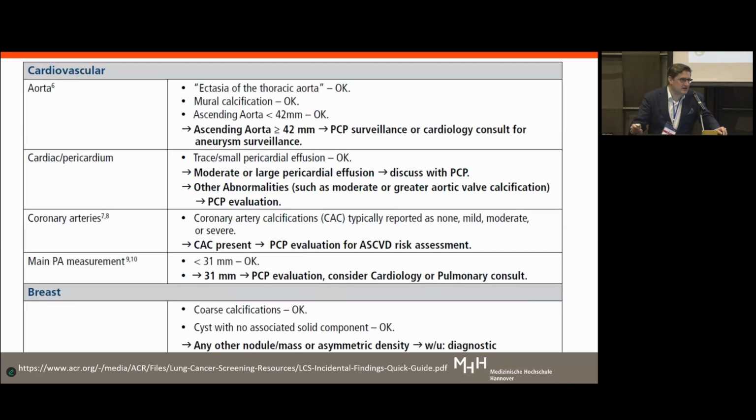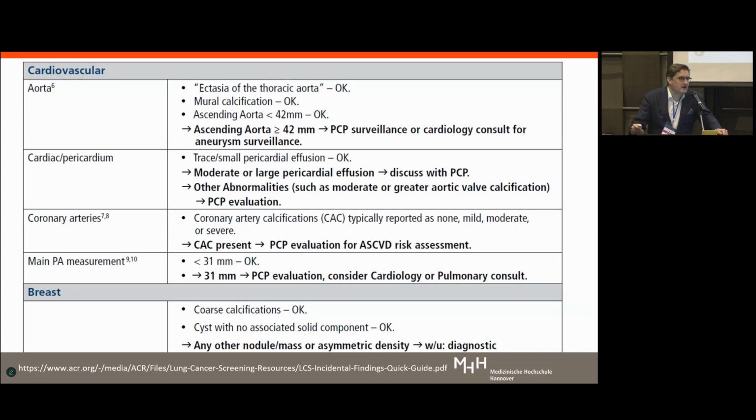For the aorta, right, we have these cases with a bigger aorta. They're suggesting a threshold of 42 millimeters. Maybe one should move up to 43, 44 millimeters to have a higher specificity and monitor that. But I think we need to agree on a level together where we think it should be reportable. Because all of these findings, if you report them, you make a participant potentially more anxious. Calcium, I skip. Coronary calcium, I skip because we discussed that.